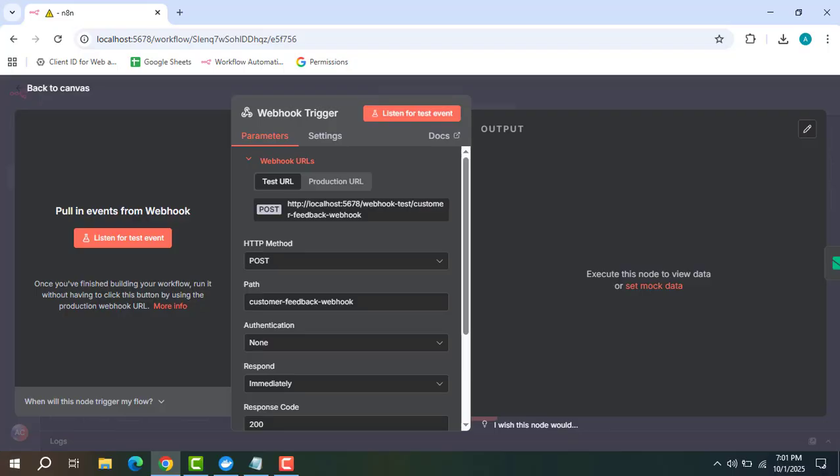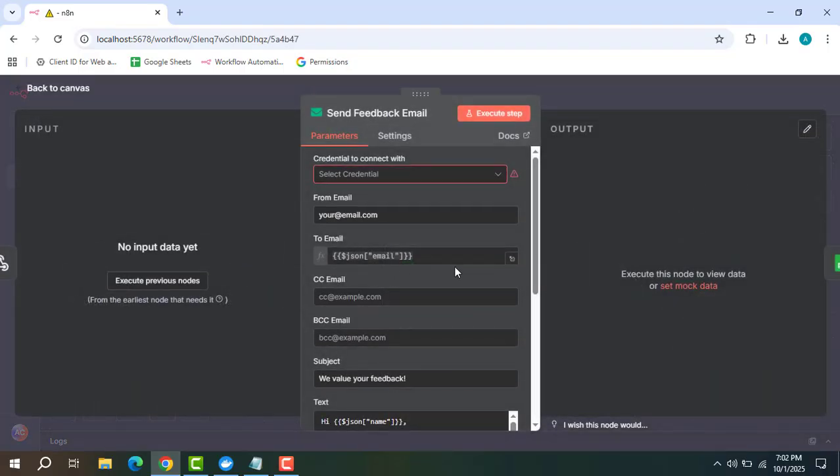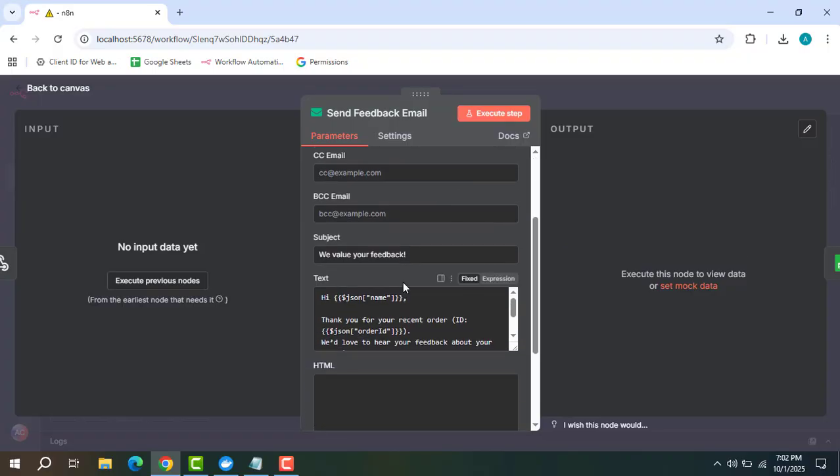Okay, let's continue. After that, we'll have the send feedback email node. Its purpose is to send the first personalized feedback request. For the from email, you'll choose your company, and for the to email, JSON email of the client.